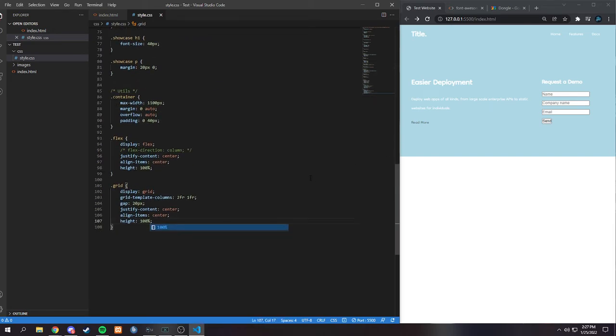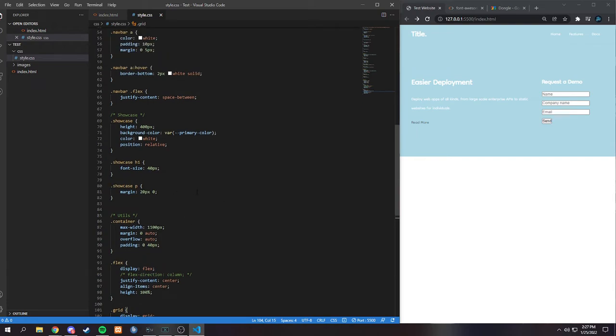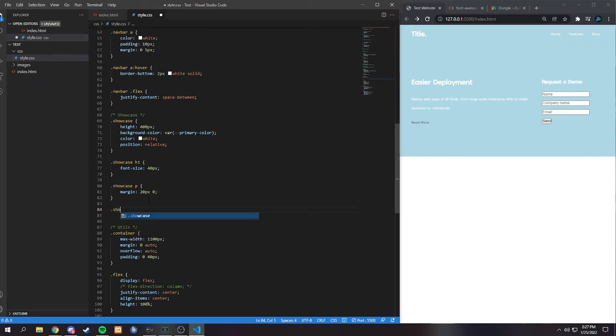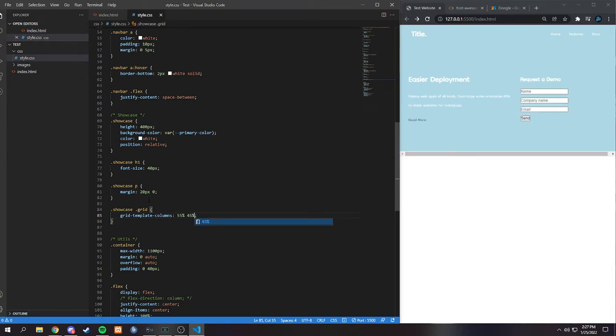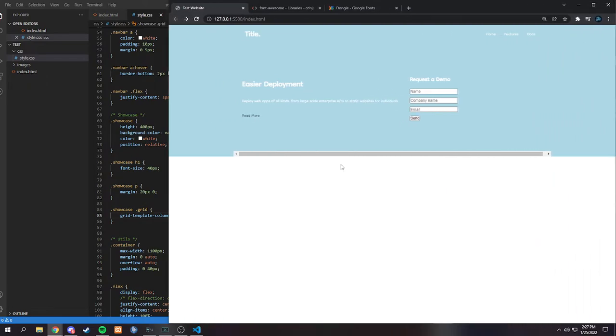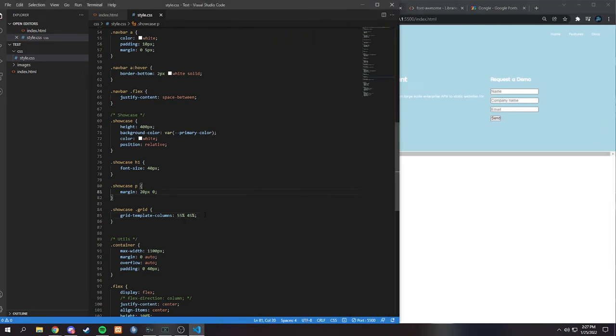And obviously the grid ain't the prettiest, so he wants to customize it more, so we're just going to be following that exact step. So under here, he goes into here, .showcase.grid, and let's see, we're going to do a grid template columns, 55% with text, and then 45% with the form part. Now I have this little bar here though. And he's going to put a gap in here of 30 pixels.